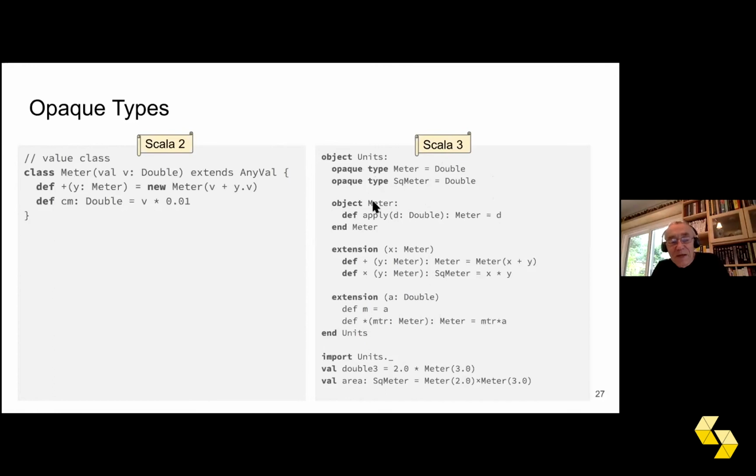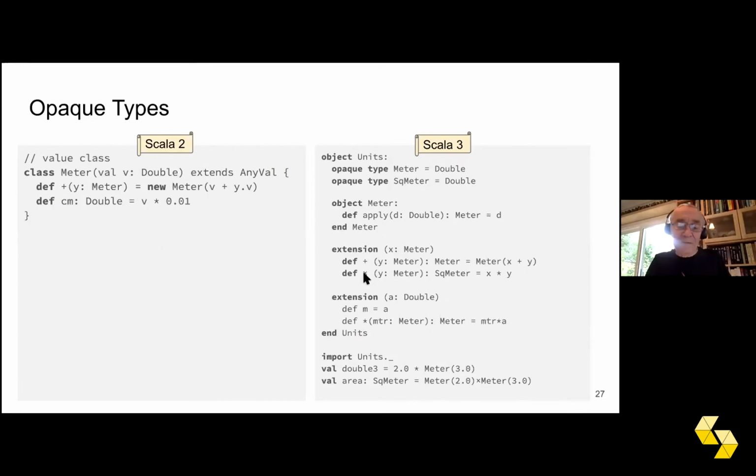And we'll define a method that produces a meter by method apply. So we can say Meter and then pass a double. And we add a couple of methods like plus. So we take a meter and add another meter. The result would be Meter of x plus y. So it looks like this, right? We write that it's a meter given a sum of two values. Well, actually, it's not, because it's just an opaque type. It doesn't take any space and doesn't instantiate anything. Basically, it's way faster. The compiler produces your code for you.